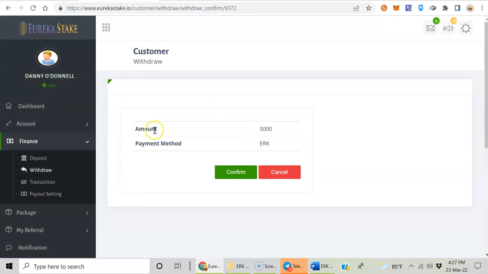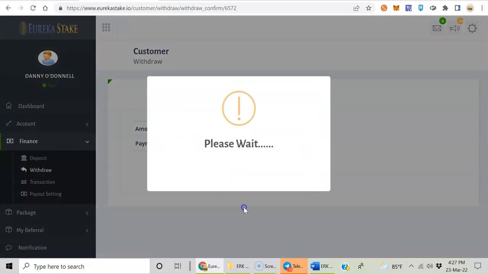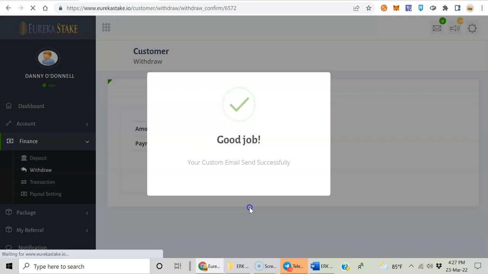Goes back to my dashboard. Payment amount 5,000. Payment method Eureka. Confirm that. Please wait. Okay. Now that should be done.